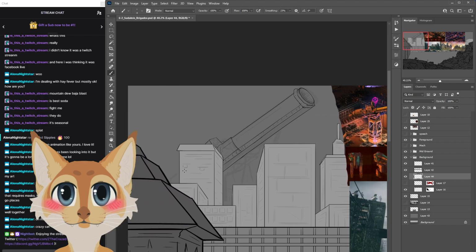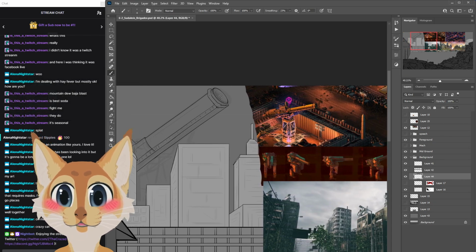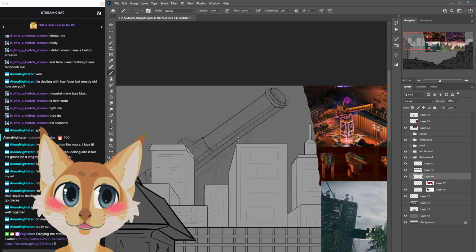Okay. Looks like there's a tiny little bit of normal gun right here. And then it kind of juts up into... I don't even know what. Big barrel. And the barrel has some little things going on it. See, thankfully this is mostly hidden by buildings, so I get to kind of fudge a lot of it.